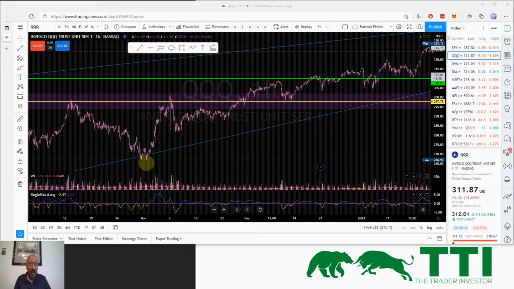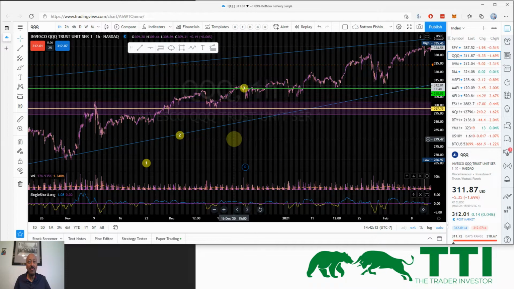As we got into area of value as a number one, we made a higher low here, and then we broke this and made a higher high here. This is our entry. And as long as we are continuing to make higher lows, this is still in a strong uptrend. And when we fail to make higher lows is when we are more cautious, or we're considering hedging our positions, exiting our positions, whatever the case may be.